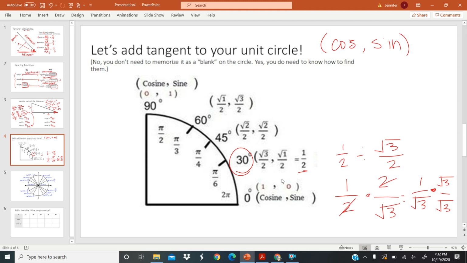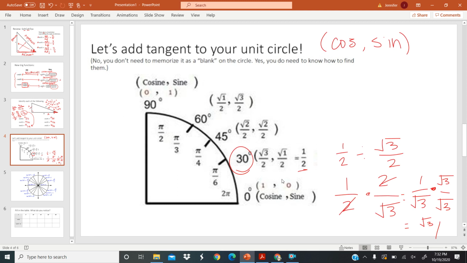So basically, the 1 times the square root of 3 is just going to give you the square root of 3, and then it's going to be divided by the square root of 3 times the square root of 3, and I'm just going to do that up here so you can see it. And whenever you multiply two square roots like this and it's the same number on the inside, you're going to end up just getting that number.